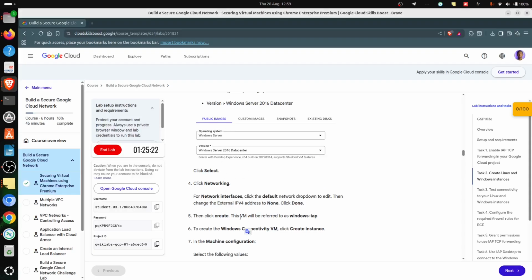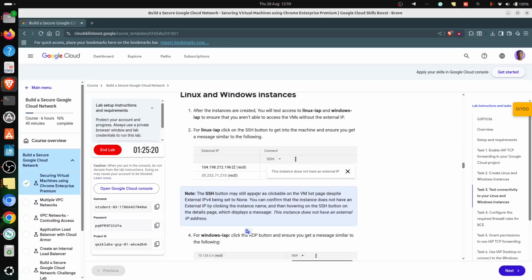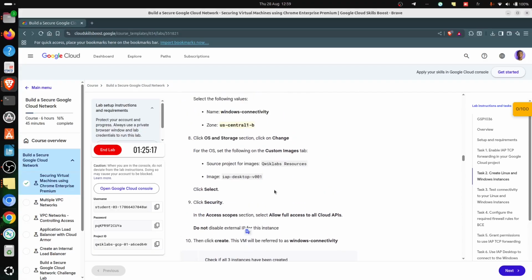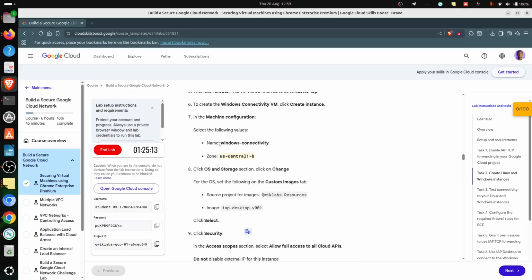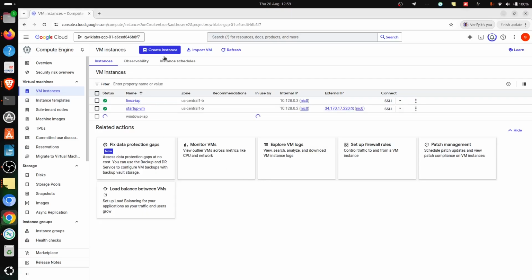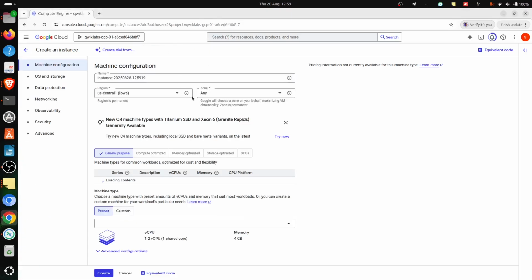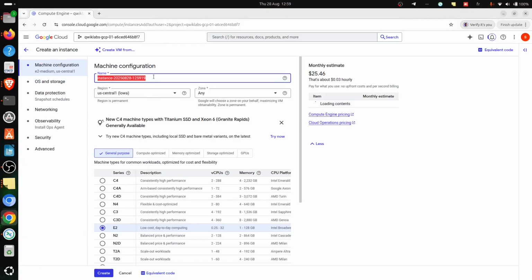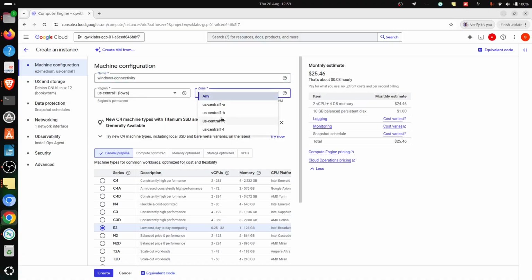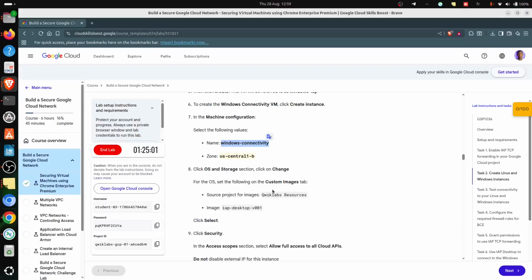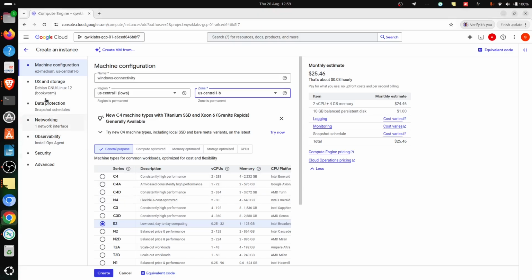Okay, that's cool. Now for the third one, the testing instance, we have to create this. Let's go again, instance name, and yes, custom, and source project for image, change to Qwiklabs resource.